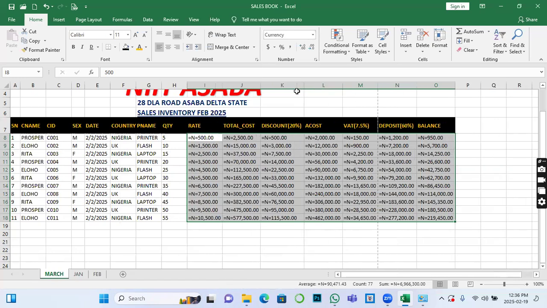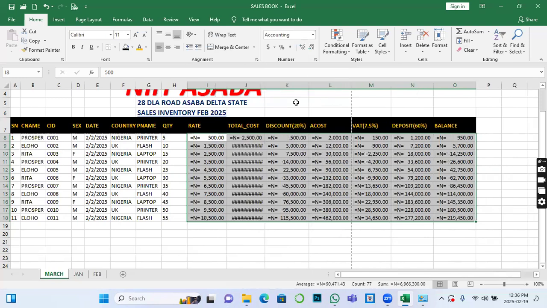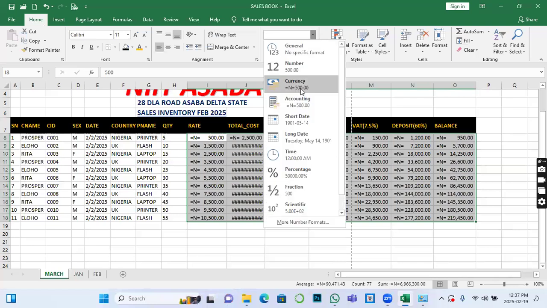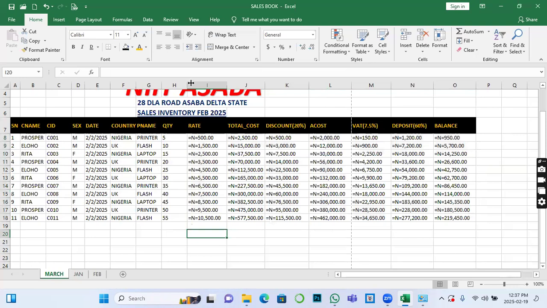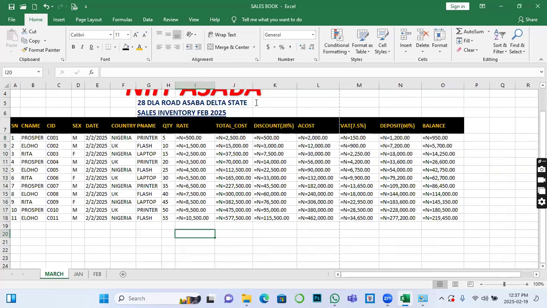That is where you can control it, because it is in the window that you can control it. But if it is just from here, you cannot apply it here and then access it there. So it's up to you which one you want to choose. You can choose accounting. For accounting, it creates space between the Naira sign and the value. That is why I prefer currency, so that the Naira sign will be attached. And that will help me to have enough space in case I'm printing and I want everything to enter one sheet. So this is where we stop.